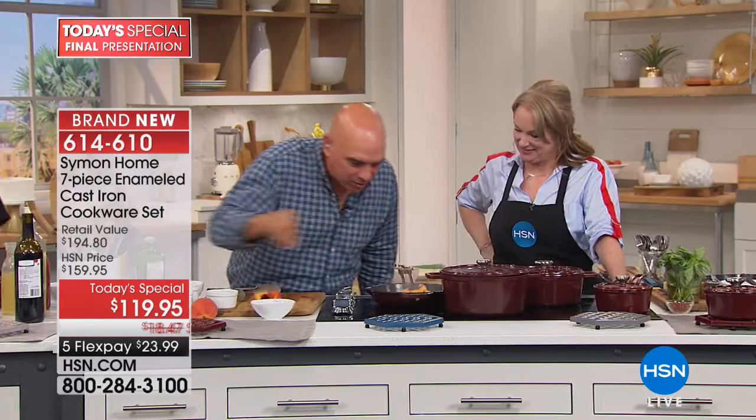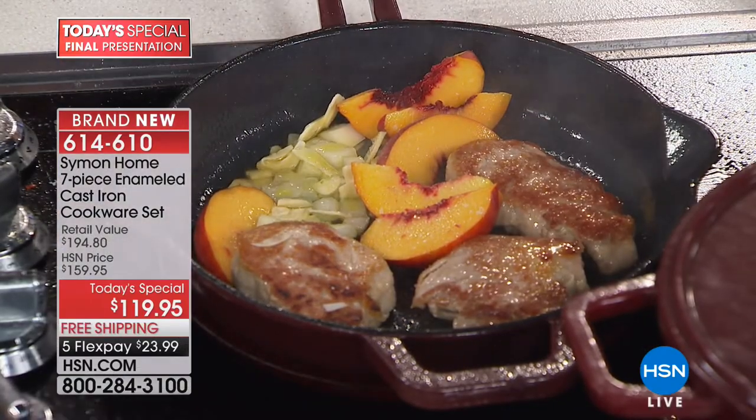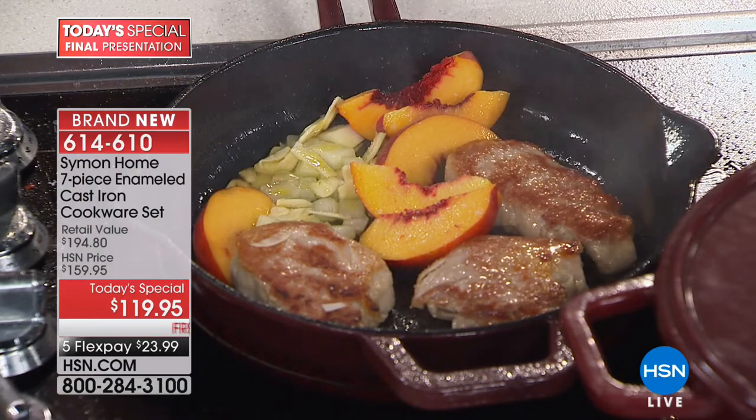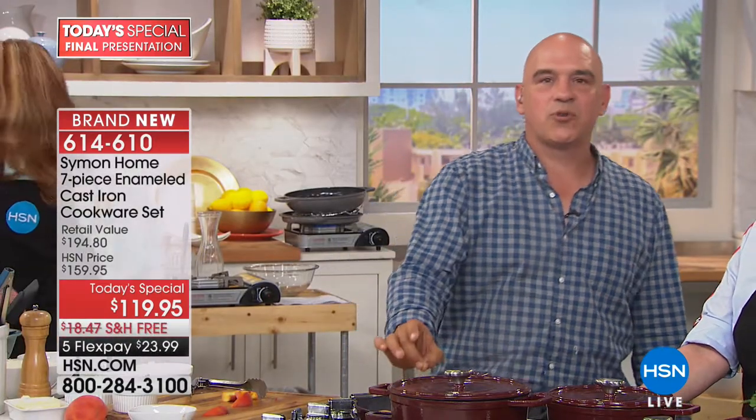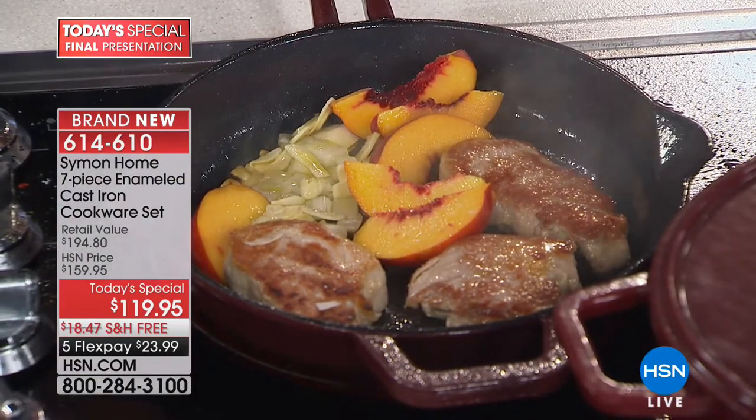And all that caramelization as we season this happens in the pan. Here is why we love cast enamel. It releases like a nonstick, but you still get that beautiful caramelization that you could never get in a nonstick, which is going to give you the fantastic sauce.